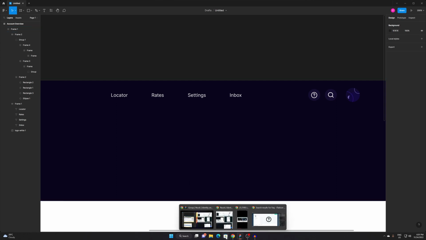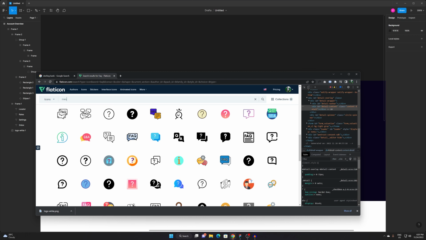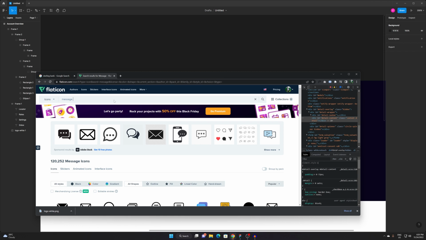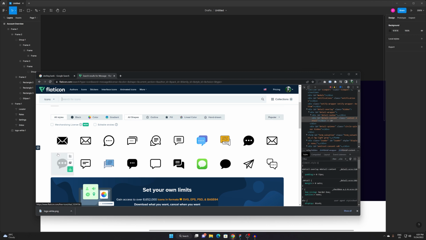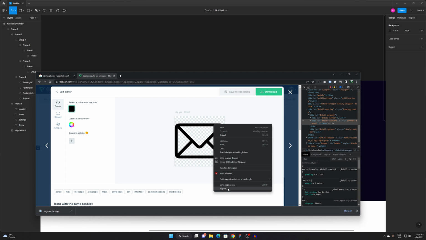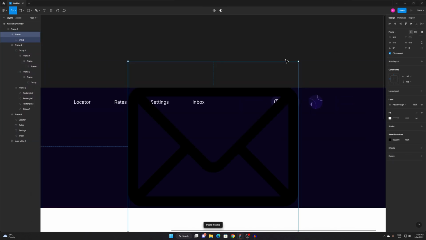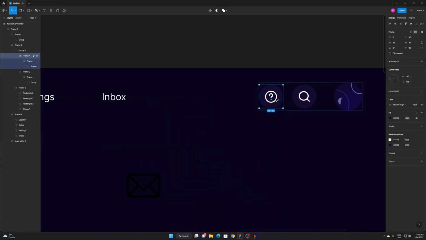So we're gonna look for a message icon here in Flaticon. Yeah, I think this looks good. So we're gonna edit icon, inspect element, and then copy the SVG code. There. So that's our icon. We're gonna copy and paste this.